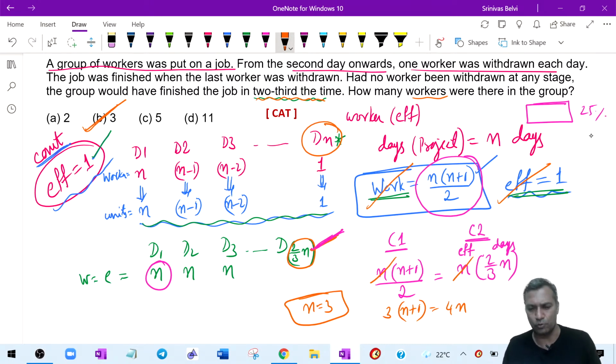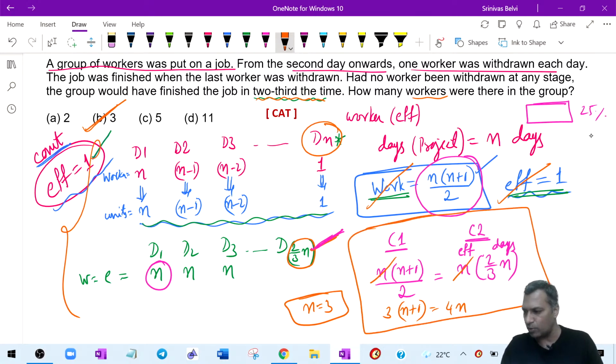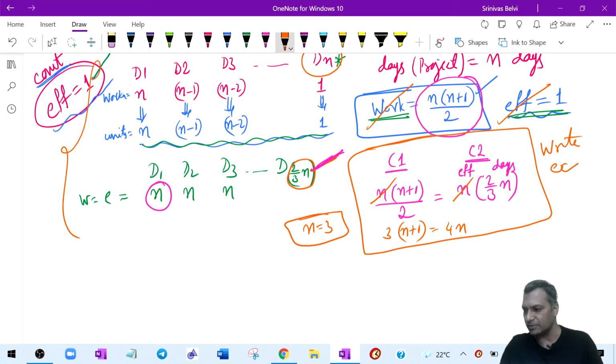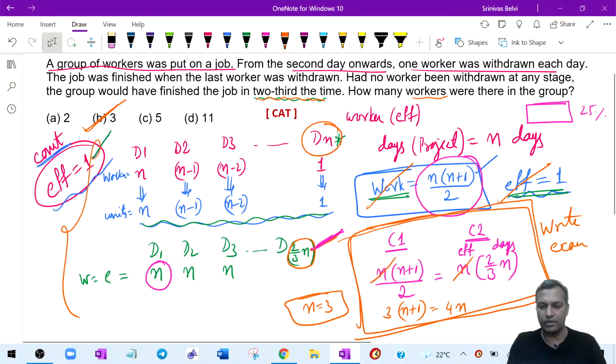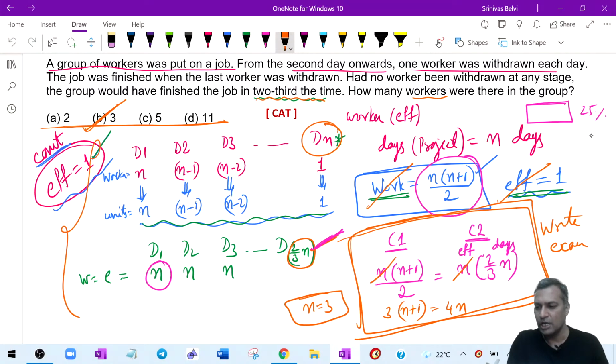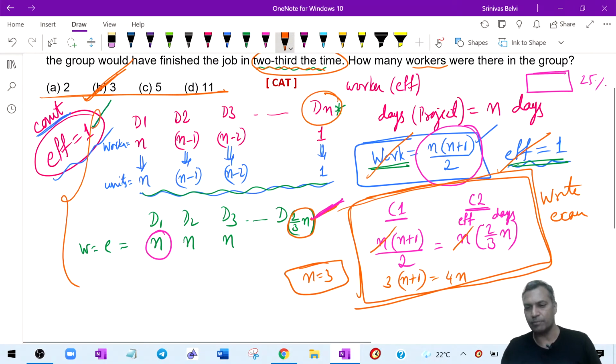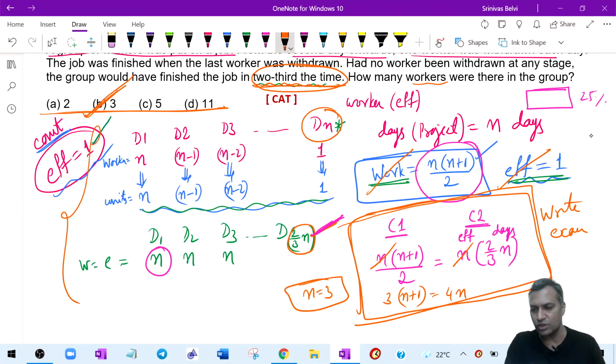Simple one. It's a very simple one. You don't have to write all this story. Anybody who would have understood this question would have only written this box and finished it. This box is all you write in the exam. And some people, if you have taken a look at the answer options, the moment you looked at the 2/3 of the time, and none of the answers were a multiple of 3, you would have simply marked the answer and been done with it.